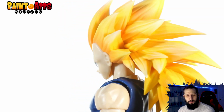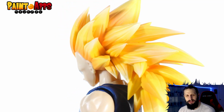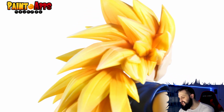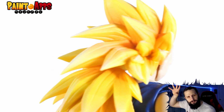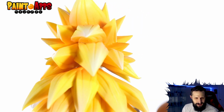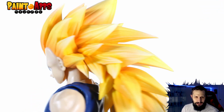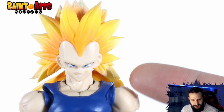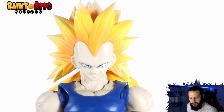Now, the crowning jewel of Super Saiyan 3 is this hair. And my boy, let me tell you what. It looks really good. The attention to detail, every single little line is just perfectly placed there. I will say it's a little messy in some spots. You see that little curvature right there? I know that's not supposed to be there. And same, you can just see it in just tiny little pieces there. I see right there another little imperfection. It's not going out there. It's not gonna break the bank, but I am noticing it.